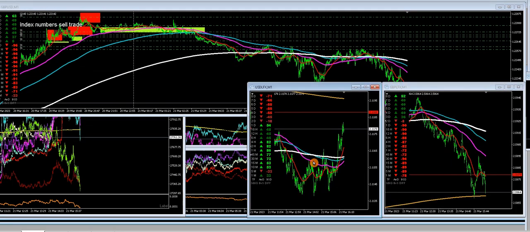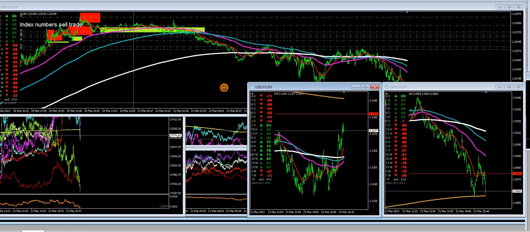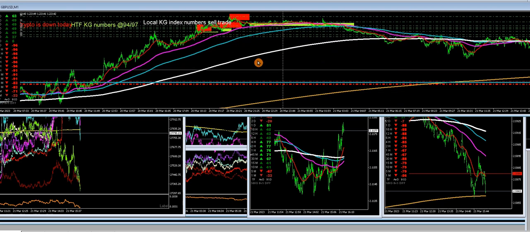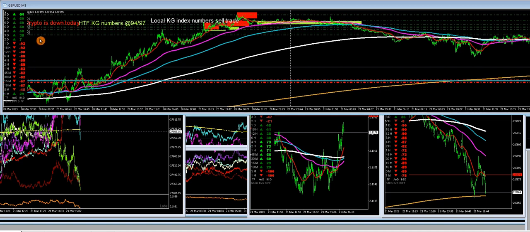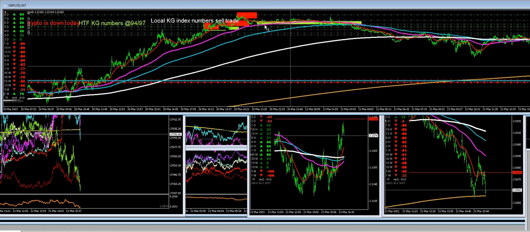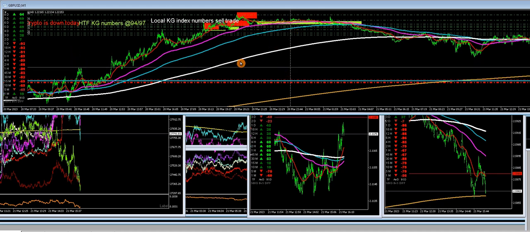Let's just look at the indexes, and we'll start drawing off our boxes when we see them supposed to happen. Last night, I made a note in New York close yesterday. Our numbers on the higher time frame were 94 and 97, the highest I was seeing up here, and now these numbers have declined. So we were anticipating this to fill in red. But again, if we were doing that and trading that, we would be reacting. So we're not reacting now, we're simply following crypto and using the retail's losses to profit.